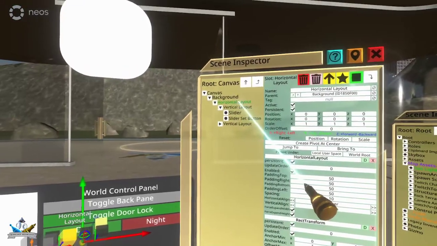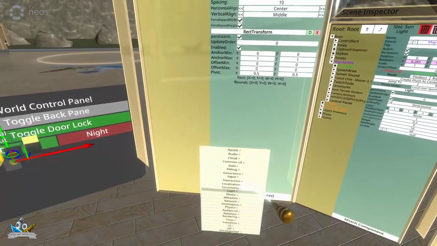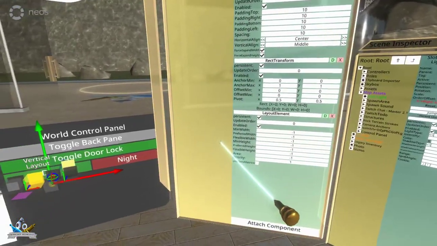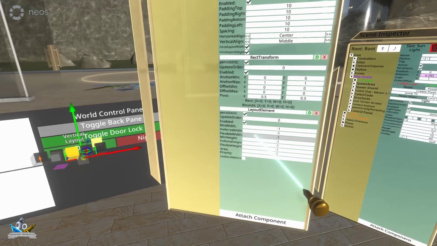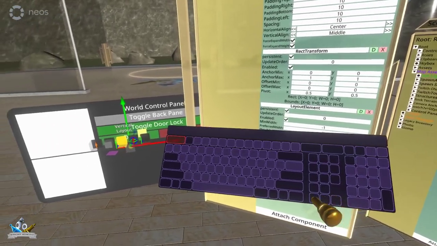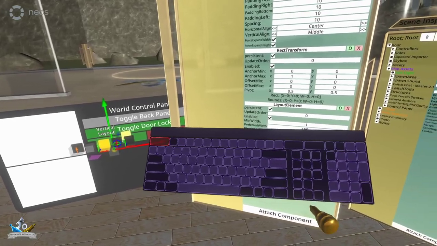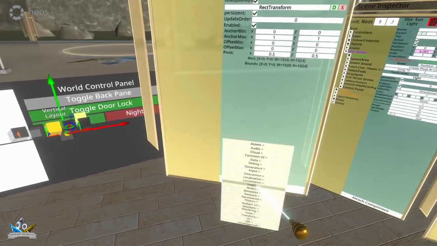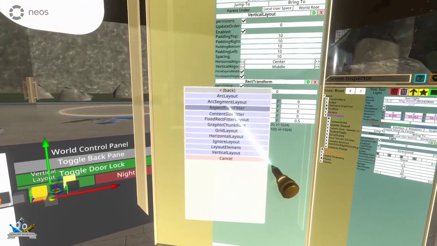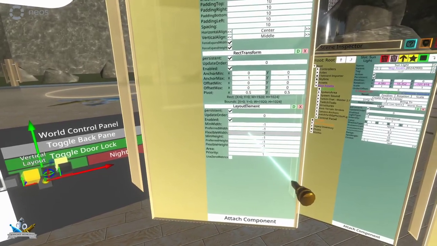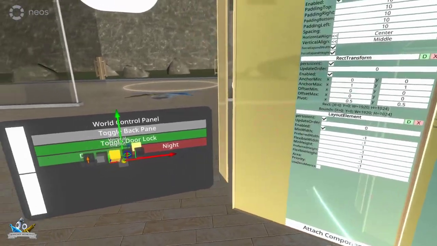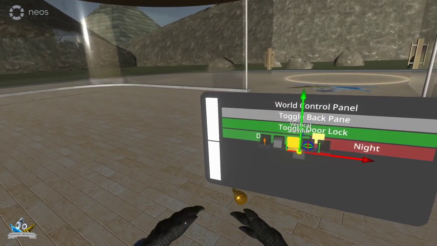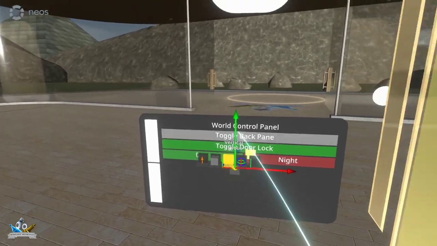To change that, we can go to our vertical layout here and attach a Uix layout element. This controls how this specific element is laid out. In this case, I want it to have a width of 150 pixels. And we want our other layout to fill in the rest of the space. So we need to give it a layout element with a flexible width of something other than -1. Great. So now this takes up most of the space, but the area where we want our slider is a fixed width of 200 pixels in this case.